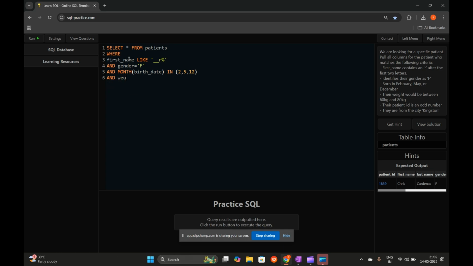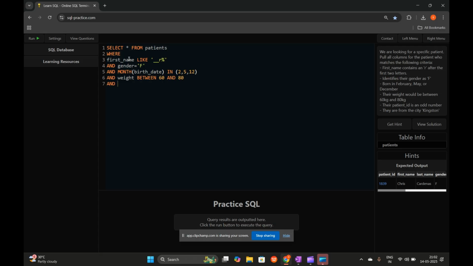And where weight between 60 and 80 inclusive.